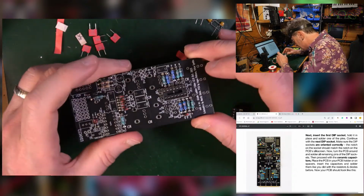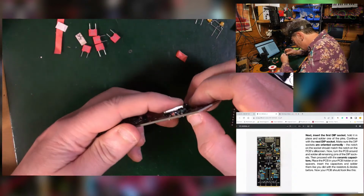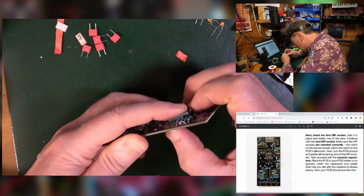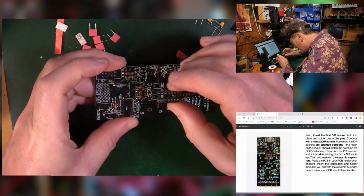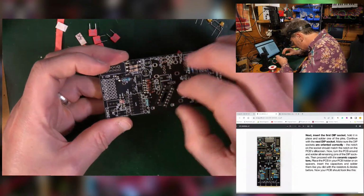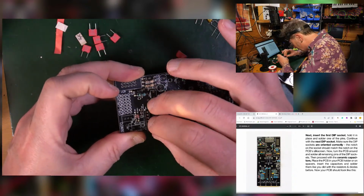So with these little things, obviously you're going to have to turn it over to solder and then it will all fall out. What I tend to do is just use a thumbnail and push a leg in either corner, and it should be enough just to hold it in as you turn it over. Where's the other one? Oh, over here. So here's the other one, that way around. Drops in there. These are both the same.